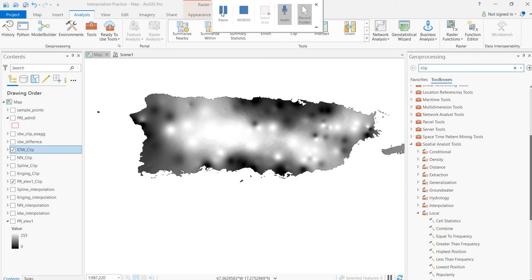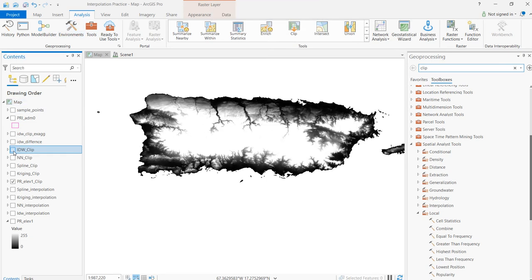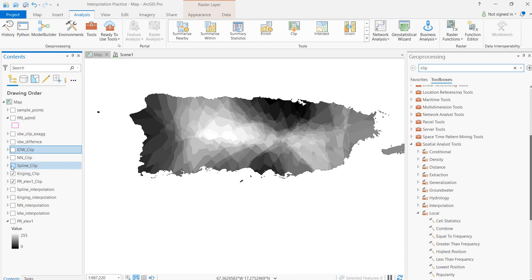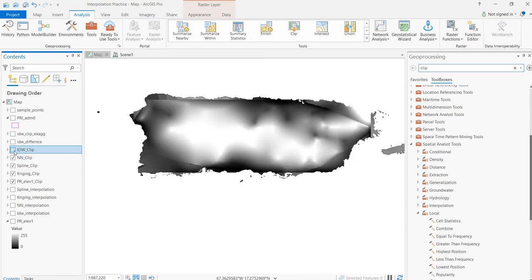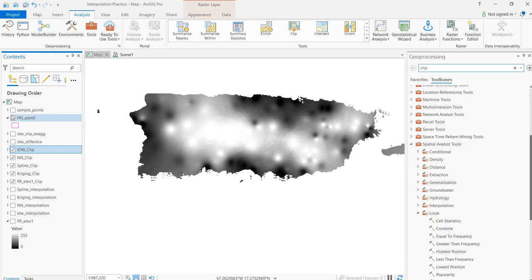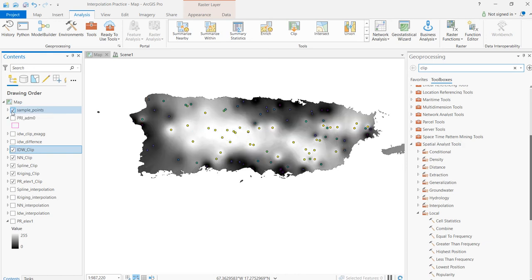This video will show you how to make use of some local raster statistics. So this is the same map of Puerto Rico that we've been working with recently. It has the elevations of the island, and then it has several interpolation efforts trying to guess at the elevations from a set of sample points.